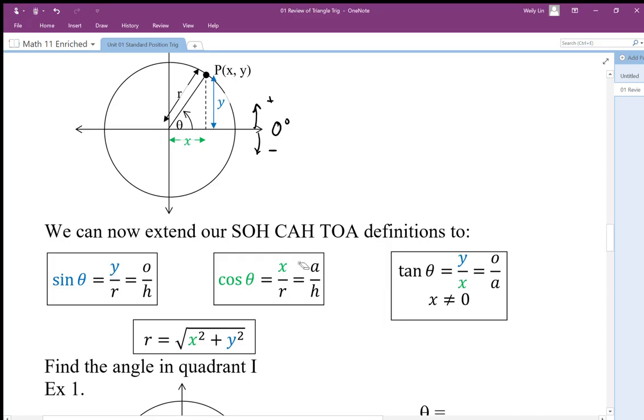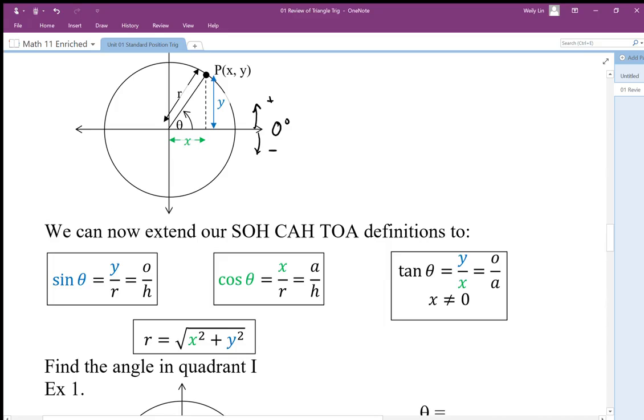The cosine we're going to redefine. Instead of adjacent over hypotenuse, we're going to say it's the x coordinate over the radius. And if we think of the right triangle, it's the same thing, the adjacent over hypotenuse. So it's not a stretch to do that, but it's key to recognize that the x now goes with cosine. Cosine is horizontal. And the tan is still going to be slope. So it's going to be y over x, or rise over run. So that's slope. So that's pretty straightforward.